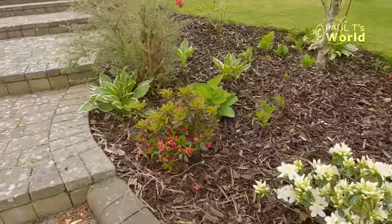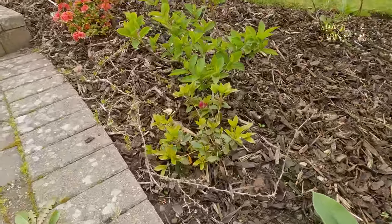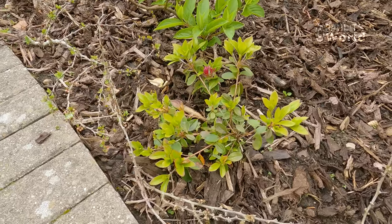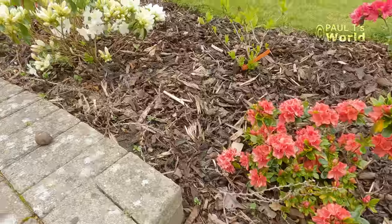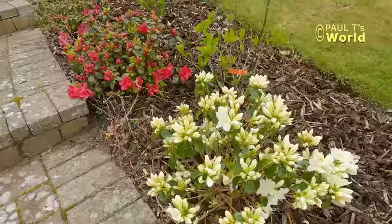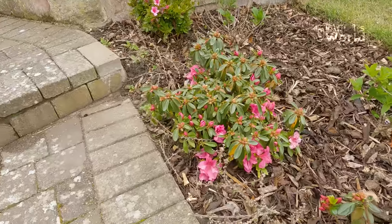The bird we can hear in the background is a wood pigeon. We have a lot of wood pigeons in British gardens now. They are big birds and I don't like them walking over my plants because they can trample anything. We'll walk along and see the row of azaleas I've planted. This one I did from a cutting myself - that will take a few years to get going. That one was five pounds fifty from a supermarket, and these three here from a garden centre, rather cheap.